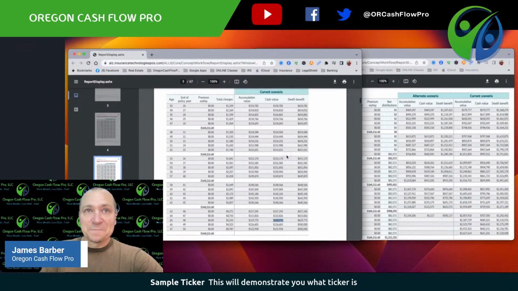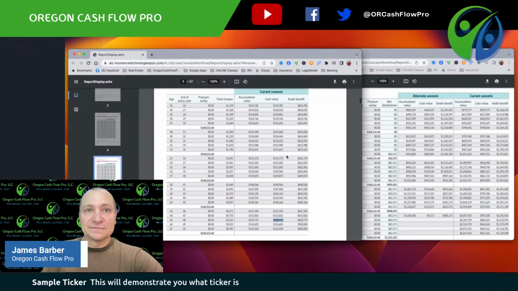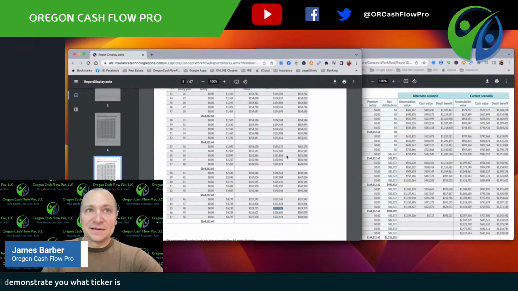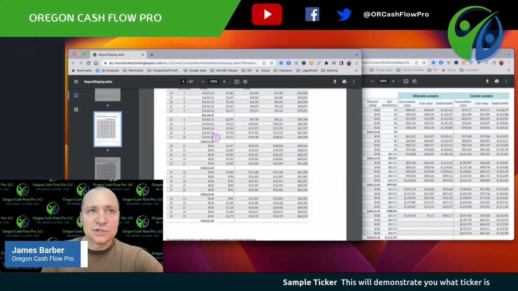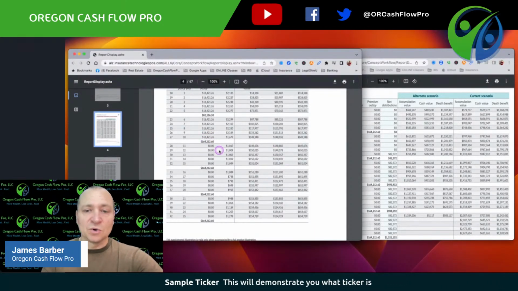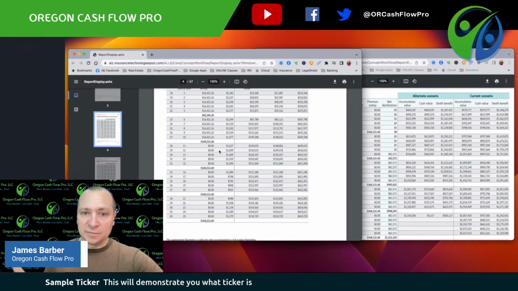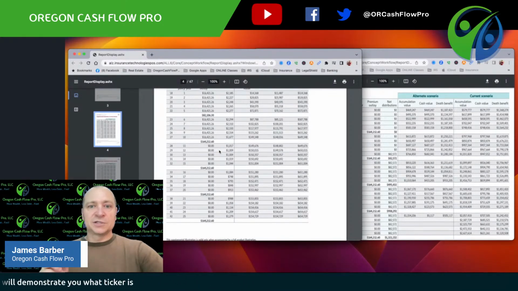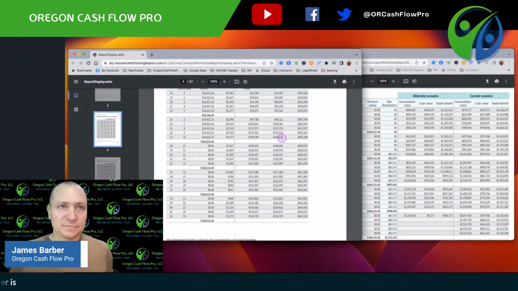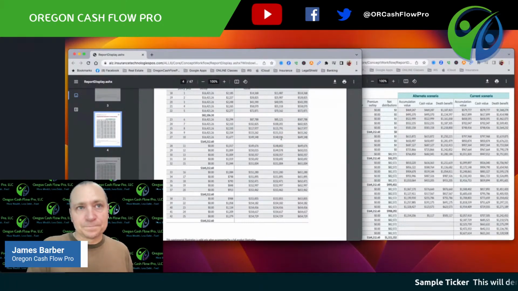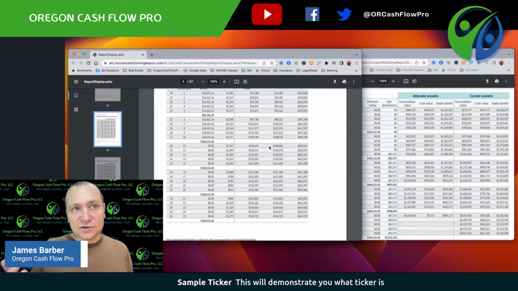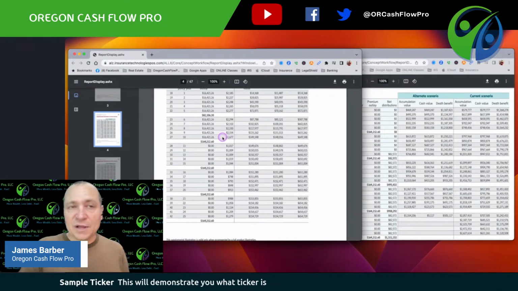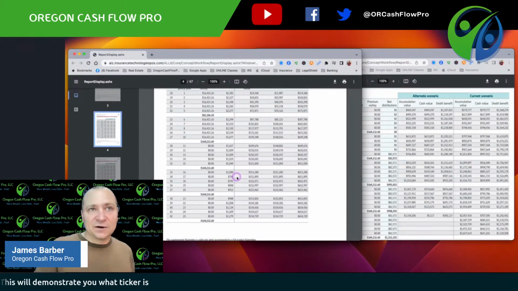So this is like the worst case scenario, right? Not likely to happen. But there are ways that you can manage your policy at any point in here. If this thing keeps getting 0 years, most likely you're going to look to do a 1035 exchange and move this into whole life, because I'm assuming the stock market is just garbage. So you're not going to want to take your money out of this and put it in the market. Most likely you could 1035 exchange it, put it into a whole life policy. As long as you can still qualify for insurance, that's a viable option. You don't have to keep it in here for that long.